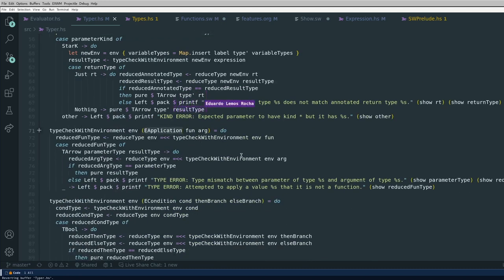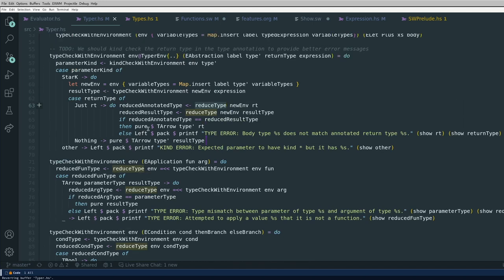Application. But wait a bit, there are some gotchas, I guess. There are slight differences, because we have the result type we predict, and we reduce in the middle and then we check. Do we have reducing in any of those that I already said? No, in the ones that you said, we don't. We need to because we have our extension of having the return type annotation. That's the only place we're using the reduce. I have two questions. The first question is, besides the extension, do we need to reduce? I don't think so. It's just an abstraction. We're not applying something to it, right?